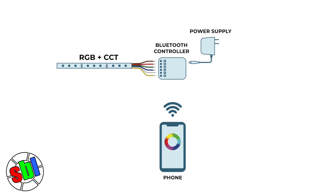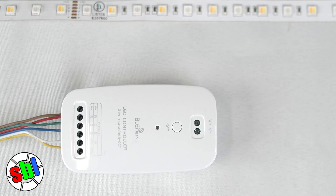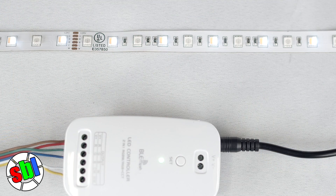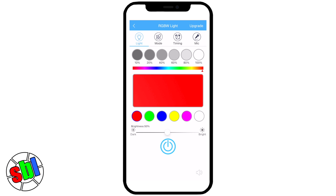For an advanced setup, we have an RGB plus CCT strip with a Bluetooth controller and a 24 volt DC power supply. This will connect the same way as the RGB strip — it just has two extra wires for the CCT. Next, you will plug in the power supply to the controller. You will then use the native app to control the RGB strip. When you see the RGB plus CCT strip blink, that means the app has connected to your device. From there, you'll have full control over the RGB plus CCT spectrum, and there are various modes of lighting built into the app as well.